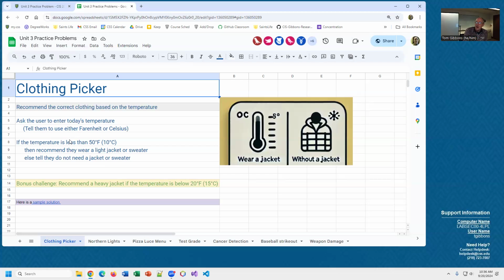Now, if you're from the US, you probably want to do the whole thing in Fahrenheit, which is what we're used to doing. Again, if you're used to Celsius, do the whole thing in Celsius. That's fine. Also, whenever I spend a couple months in a country that uses metric, it always takes me a while to get used to that Celsius measurement. Do this in either Fahrenheit or Celsius, but just pick one or the other, and tell the user to enter the temperature in Fahrenheit or Celsius, whichever one you're going to do.